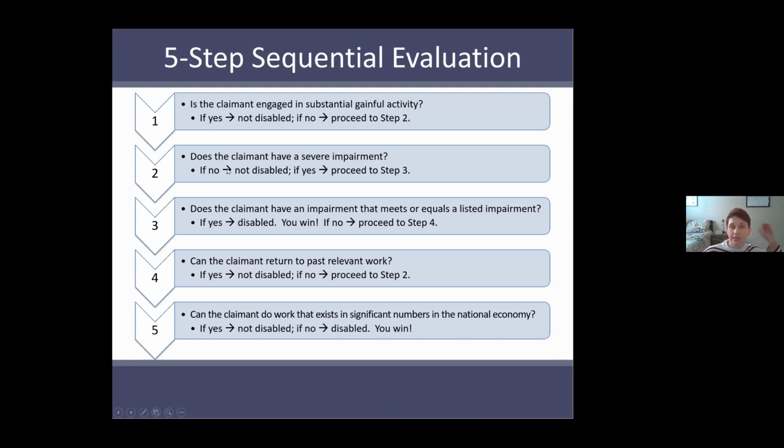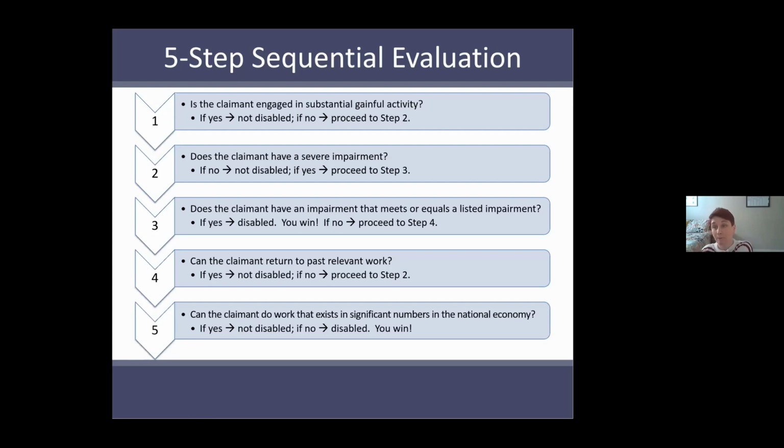Then the second piece is, does the claimant have a severe impairment? And this goes back to that piece around physical or mental impairment, right? Is there something in their medical records that is a diagnosis? And if the answer is yes, then you proceed. If they don't have a formal medical diagnosis of anything that is severe, and severe is a term of art, right? There's a sense of what severe means and definitions. If there's a severe impairment, then you move on. Most legal services clients are going to be just fine on step 1 and step 2. There are very few cases, when people are coming in for intake or you're assessing a case, where a whole lot is going on at step 1 and step 2.